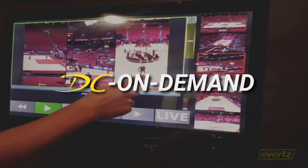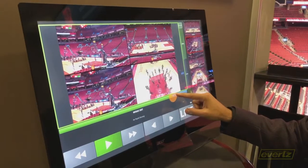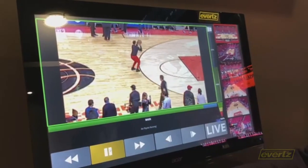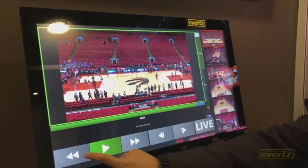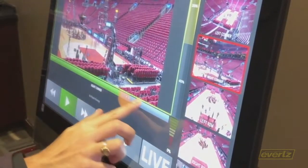A new product from our award-winning Dreamcatcher lineup that is catching the attention of stadium and arena managers is our new DC On Demand. Back over to Nima Malik-Manish with more details. Dreamcatcher On Demand is a revolutionary concept that provides fans with the ability to create custom replays from any of the broadcast camera angles through an intuitive touch interface. Each interface allows fans to create custom replays that was only available to replay operators on the broadcast trucks. With so many new viewing options these days, one of the main challenges for our venue partners is actually getting people in-house to watch the events. With Dreamcatcher On Demand, you're giving your fans something they can't get anywhere else. This is something they're going to tell their friends about and something they're going to come back in-house to use again.